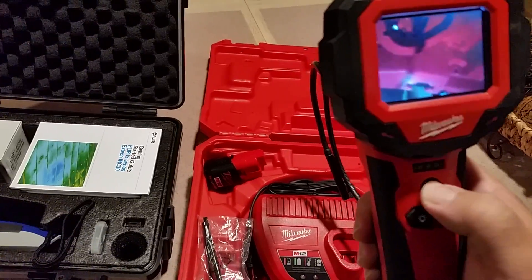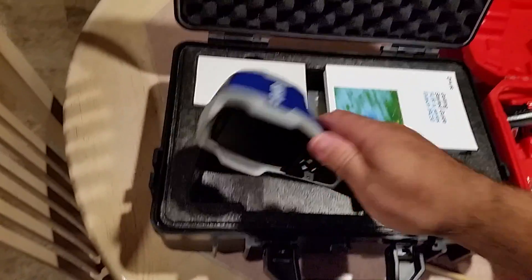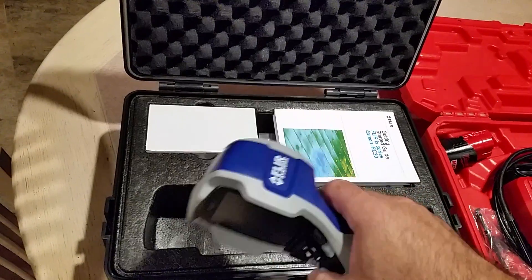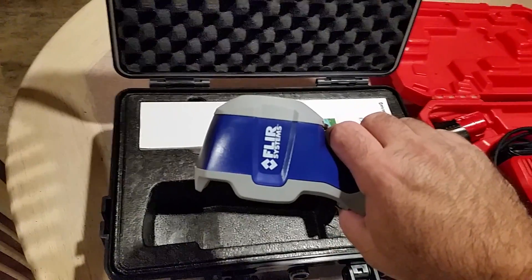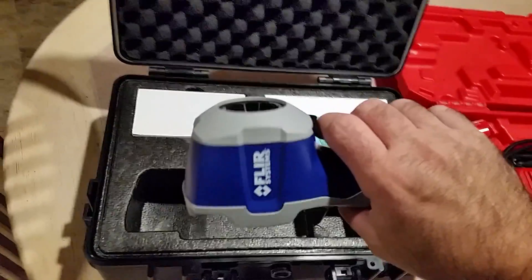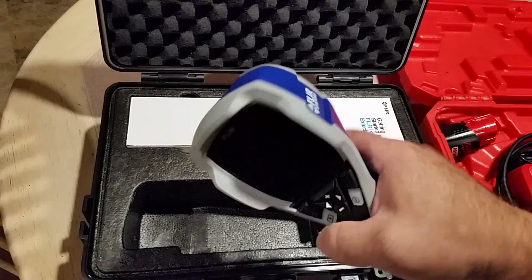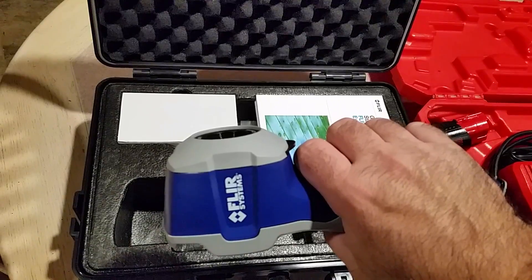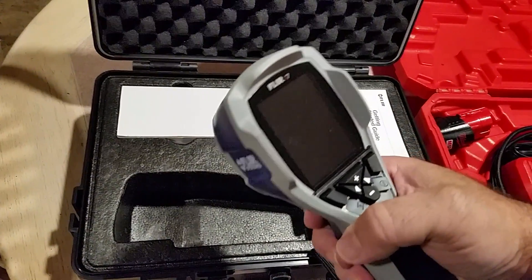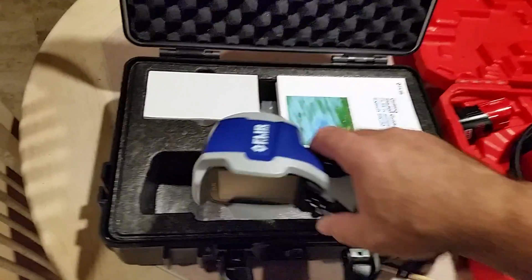But let me tell you what's even more important is this FLIR camera. Let me show you how it saved me money. This camera goes for about $1,200 to $1,500 and it's an older model - you could probably get one cheaper now, maybe around $400 on eBay. They all work the same. Every once in a while if you use it a lot or knock it around, you have to send it in for calibration. This one is about four years old and I've never had to send it in. I use it for home use, not commercial. Let me show you what I found with this camera.